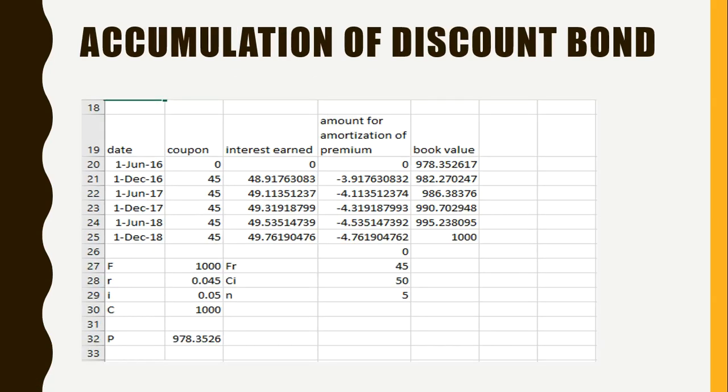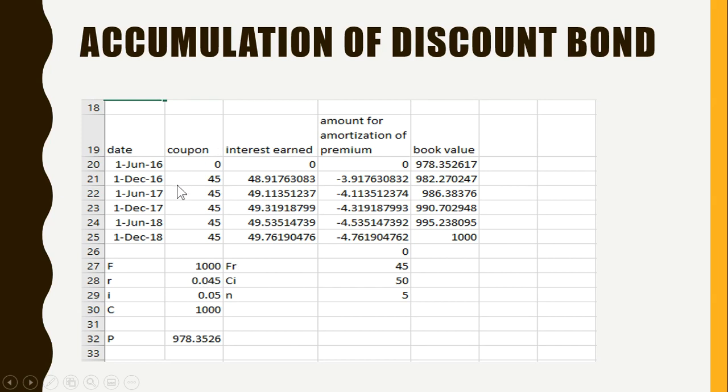So look at another example. Same as previously, we calculate. First thing, we have to find the book value, which is the bond selling price, and we substitute the information into the formula. We get the selling price as 978 ringgit and 35 cents, which is smaller than the par value, so we know that this is a discount bond.